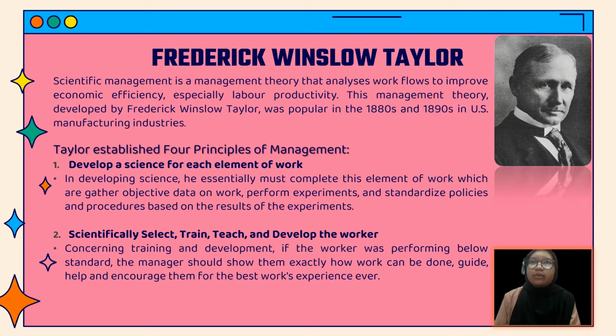Taylor established 4 principles of management, which firstly is to develop a science for each element of work. In developing the science, he essentially must complete these elements of work, which are gather objective data on work, perform experiments, and standardize policies and procedures based on the results of the experiments.